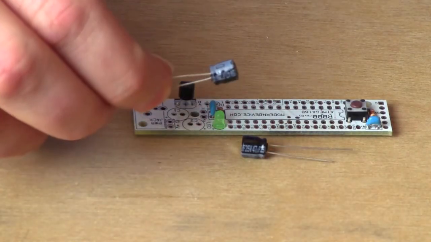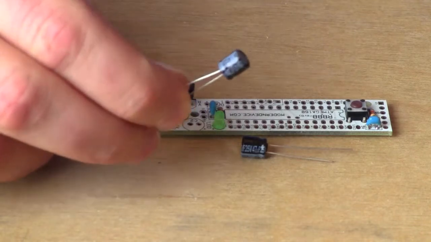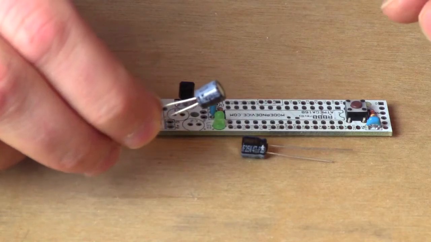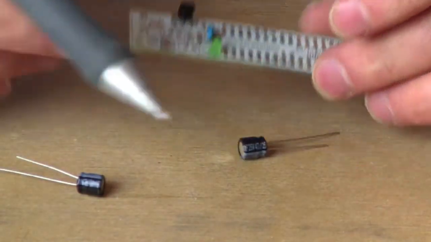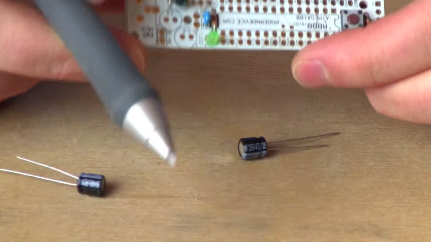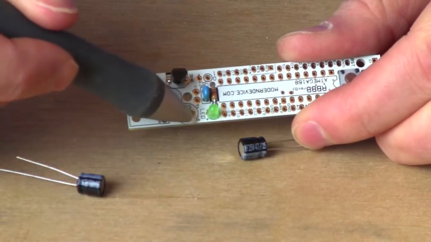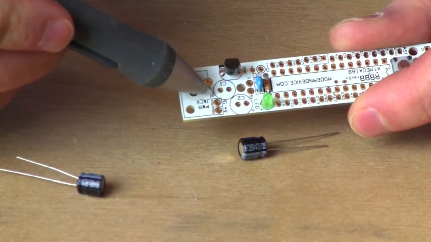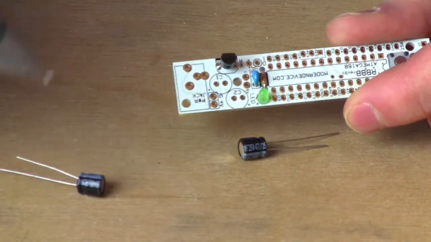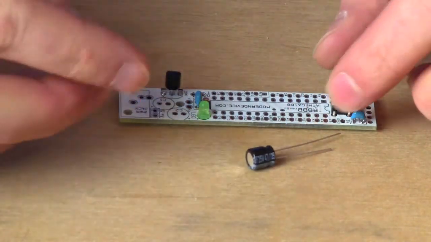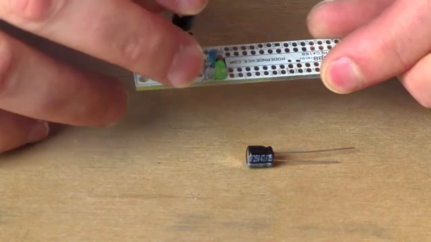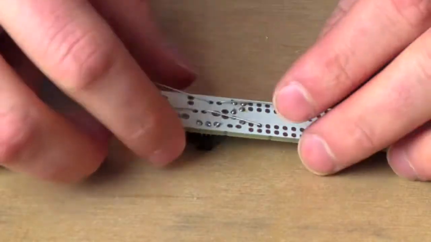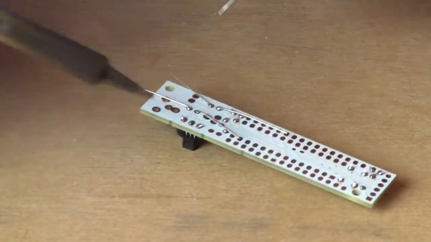Next, we'll insert the two capacitors that keep our power clean from any kind of alternating current ripple. Note that the capacitor has a gray stripe. The gray stripe indicates the negative side of the capacitor. The board is marked with a tiny plus. That represents the positive side of the capacitor. So, you have to make sure that you line up the capacitor correctly. The gray stripe should be away from the plus. Once you figure that out, double check with your partner, bend the legs over, solder and trim.